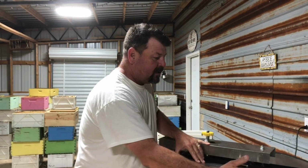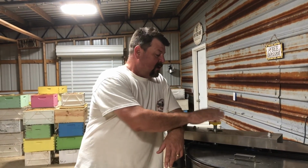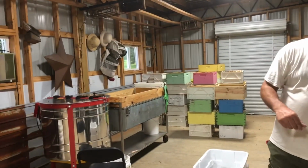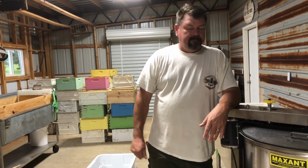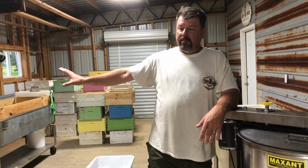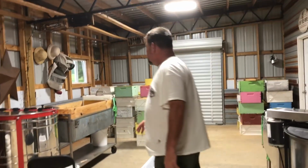This was our first, larger scale extractor, and we really loved it too. No regrets. This is a fantastic extractor. This was a little more manual control, just tighten it up to speed it up, whereas that one is digital. It's up to you what you want to do, what you like. Lyson is made in Poland. MaxAnt's American made. I always try to buy American made when I can, but I just couldn't pass up the deal on that. So those are our extractors.